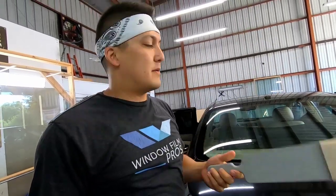So I'll switch this scrub out and I'll switch back to my brown scrub on my Scrub It, and then I'll go ahead and go ready for installation. This back window's clean, ready to rock.